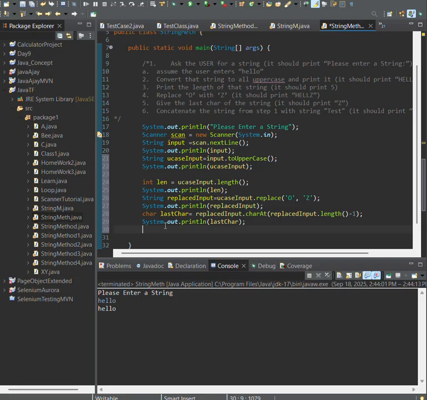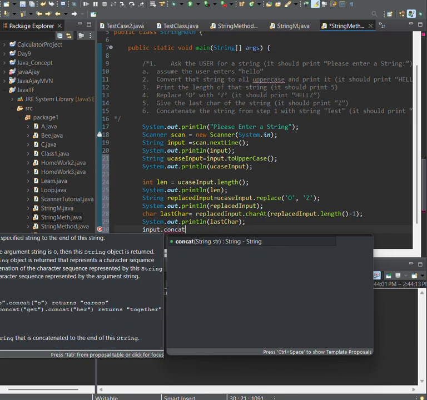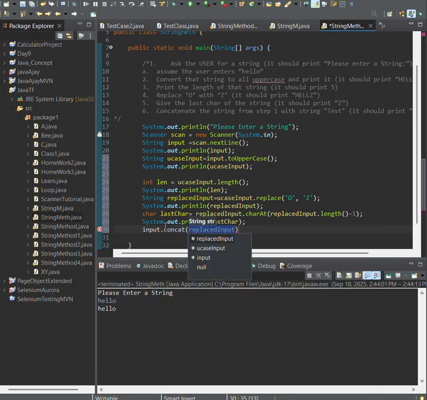My initial input was named input, input.concat, and I'll concat it with a new string called test.